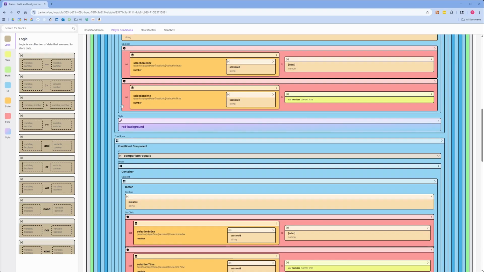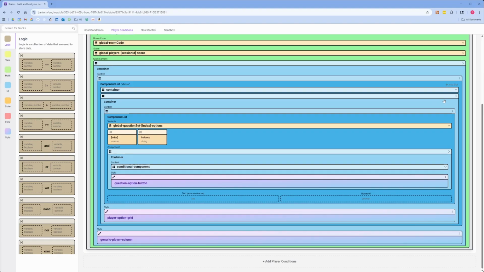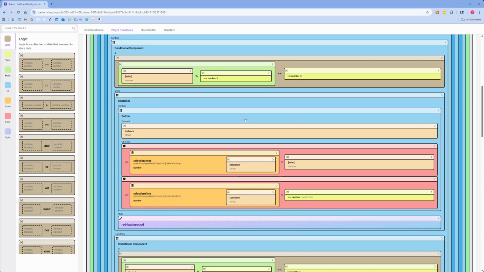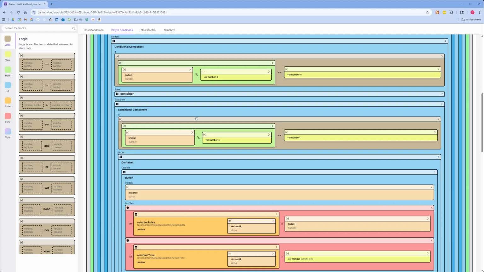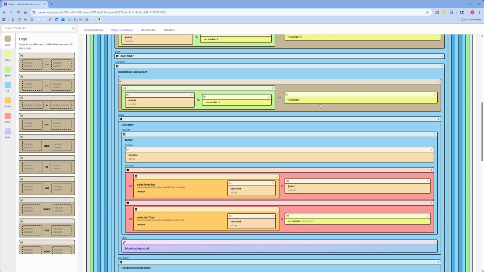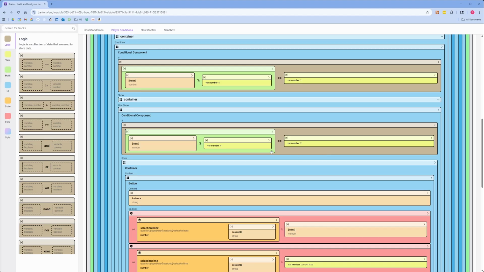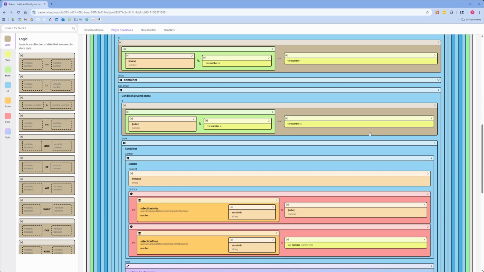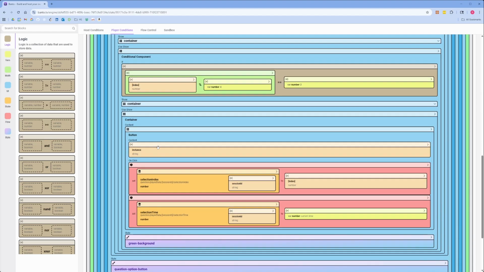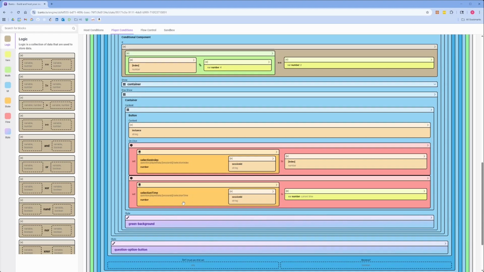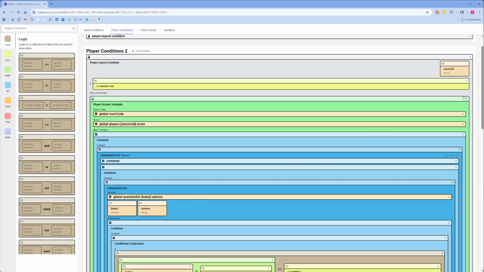So we're going to show a container which has the parent of the question option button, so it styles everything inside of it. And if the modulus of index to 4 is 0, then we're going to show them the red background. Otherwise, we're going to look again to see if the modulus is equal to 1, and if so, we're going to show them the blue background. Otherwise, another condition, so if it's equal to 2, then we're going to show them the yellow background. And then finally, we don't have to do a comparison again. We can just say if it's none of those three, we're going to show them green. Awesome, so this looks good, and in this case, I think we're done.